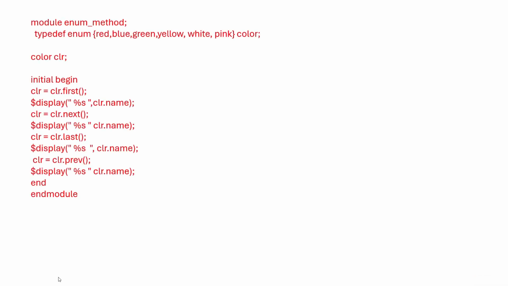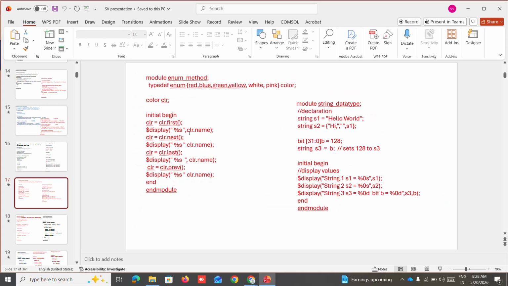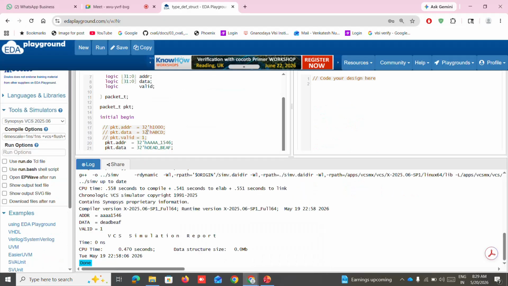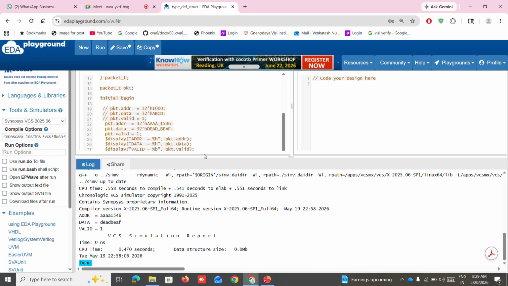And then the next topic is string. I mentioned this code already. I have explained, right? Color dot next, previous, all these things. If you want to check with typedef, okay, you can also check that. Okay, same thing, just give me 1 minute, I will copy this code. I have commented this code.